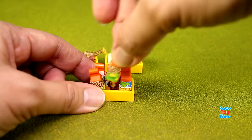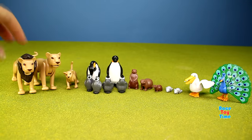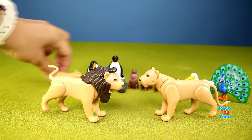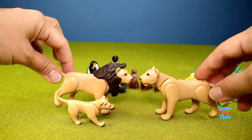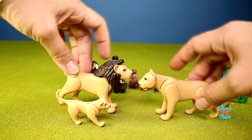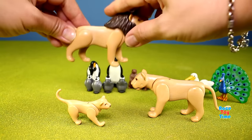Oh, these are really cute. And these are the animals that came with the playset. We have a lion, a lioness, and a cub. They're movable. Their heads can move. And you can also move their legs.